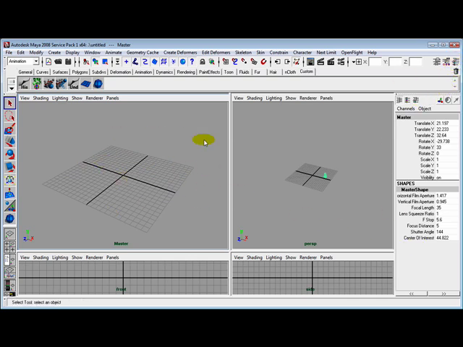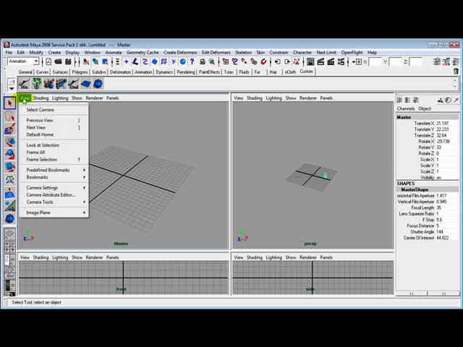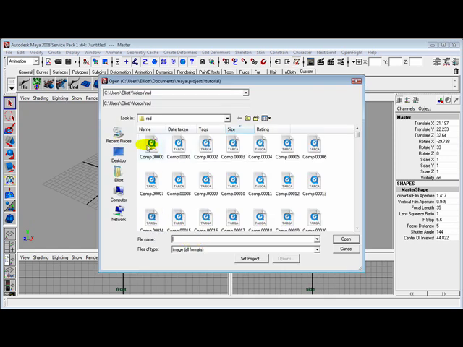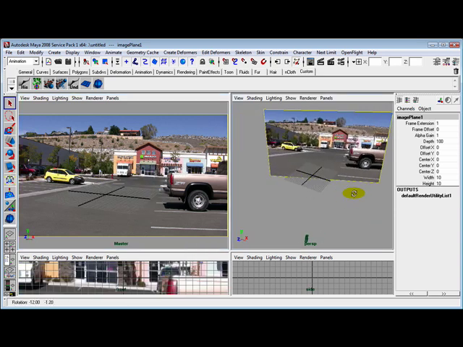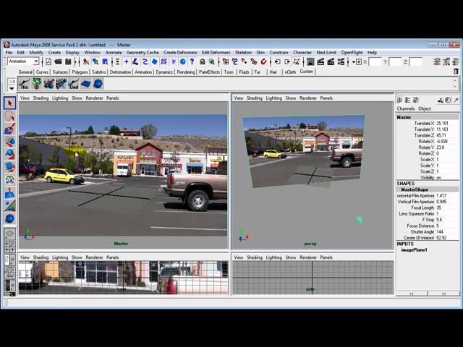There are a couple of ways we can do that, but for time's sake, I'm just going to come down here to the image plane, import image, and go out to my folder where my image sequence is and select the first. Make sure you render out your scene as a Targa, a TIFF, an IFF, or just a JPEG sequence, because Maya is not going to like it too much if you try to import something like AVI or MPEG or QuickTime. So I'm going to open that up and we get this nice image on this back plate here. And here's our camera that we're looking through.